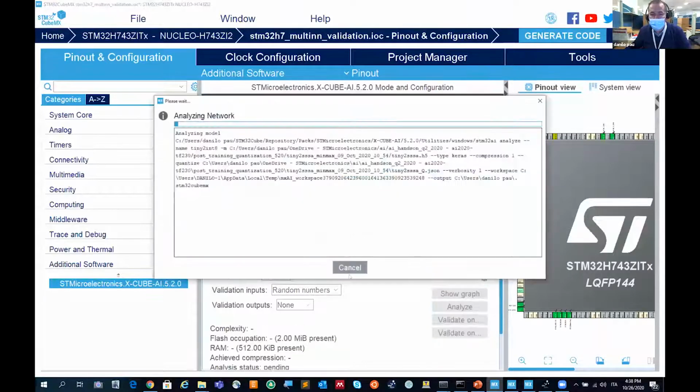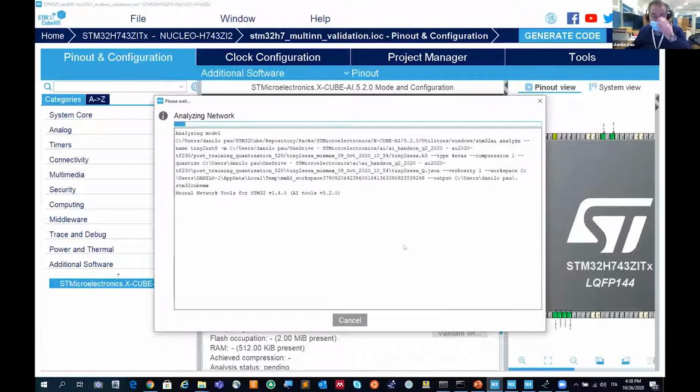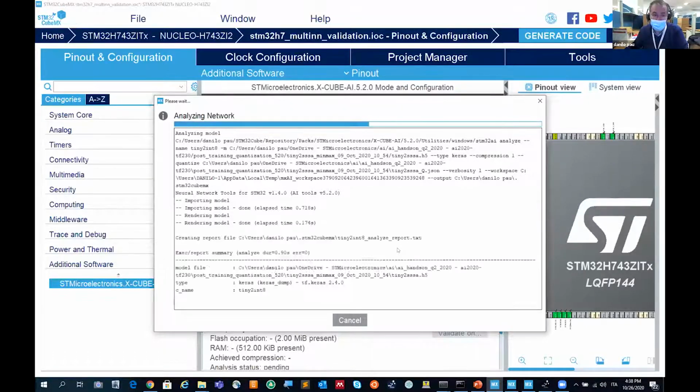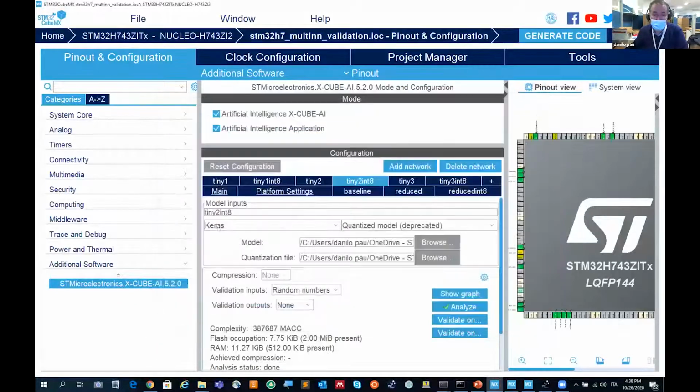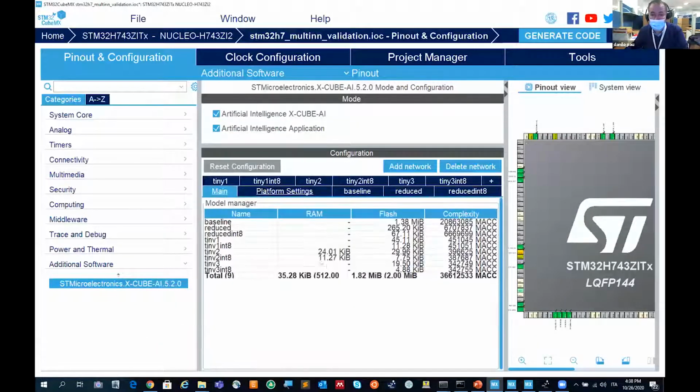And if I analyze, this is only 11 kbyte of RAM. So the Tiny2 quantized at integer 8 is 11 kilobyte of RAM, 7 kilobyte of flash.